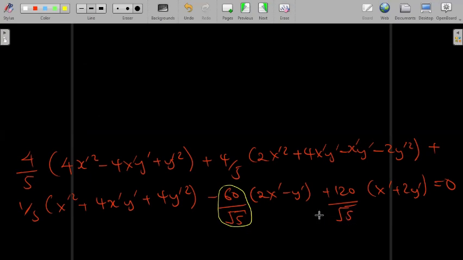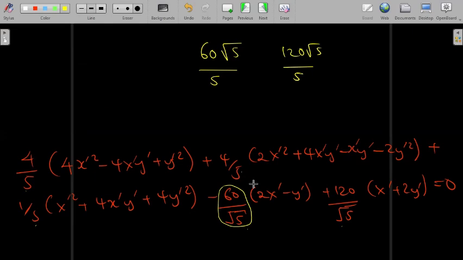They have roots. But from first year, I understand that I can rationalize that. If I rationalize, I have 60 become 60 root 5 divided by 5. Then I can do the same there: 120 root 5 divided by 5. That way, every term here has a 5 there, 5 there, 5 there, 5 down, 5 down, and that would be easy to work with.